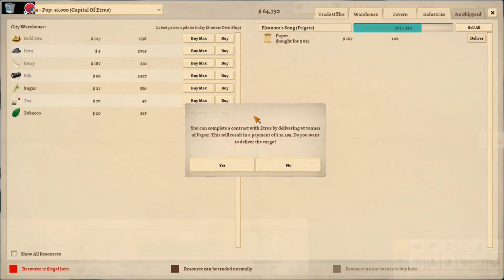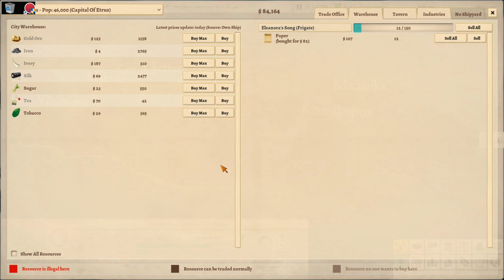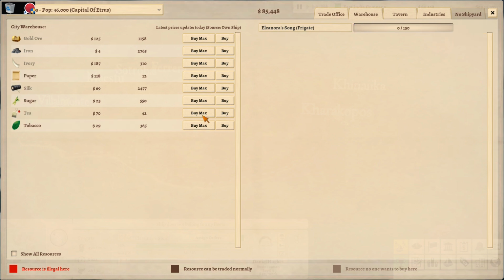Deliver. Yay! Yes, I want to deliver the cargo. Why would I not? I got 12 paper left. Hey, do you want to give me a semi-decent price for that? There we go. Fair enough. You got a lot of silk. You have a lot of silk.